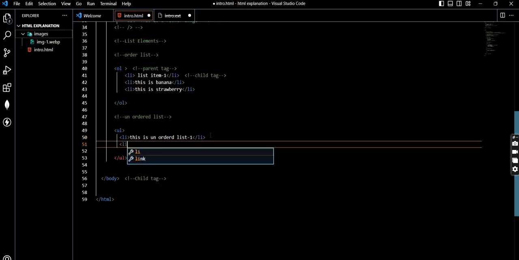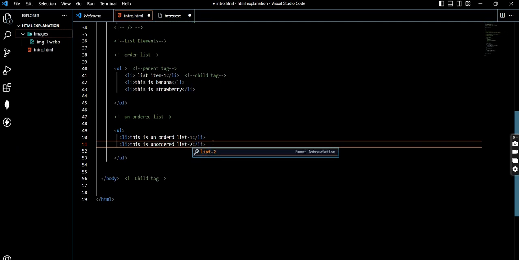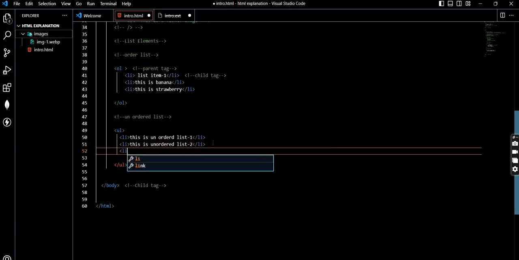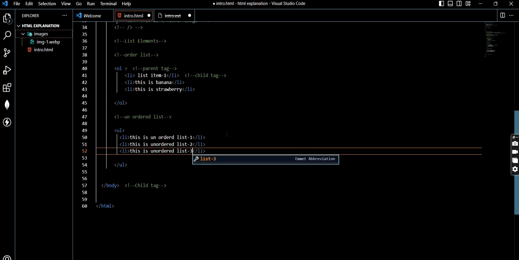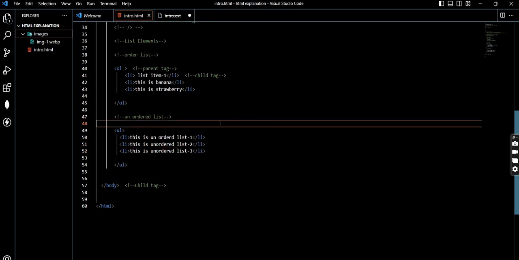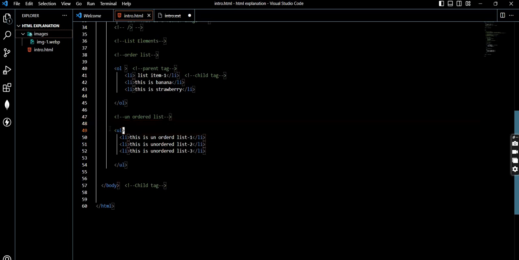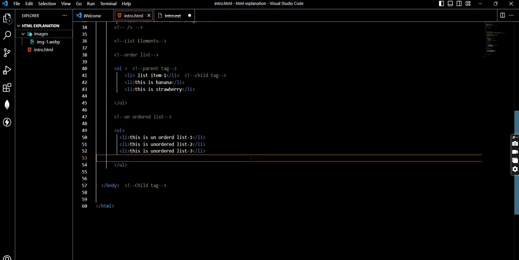We'll take one more li and give this is unordered list 2. We'll take one more and give this is unordered list 3. Now we'll save it. For the unordered list, the parent tag is ul and the child tag is the same li, list items.